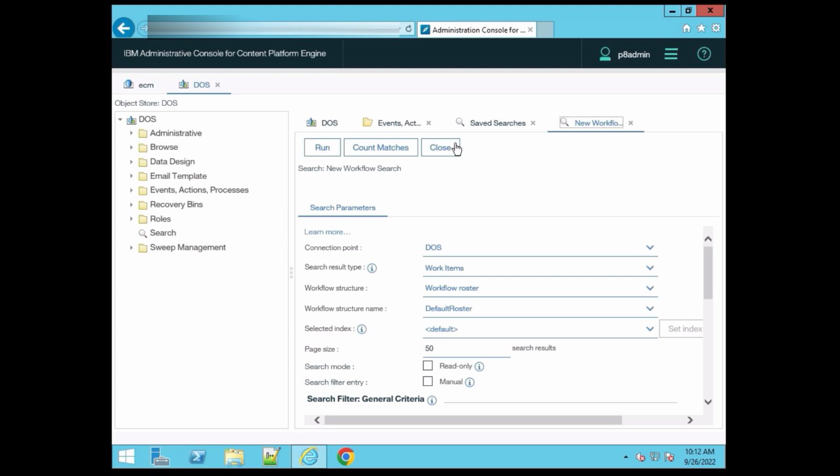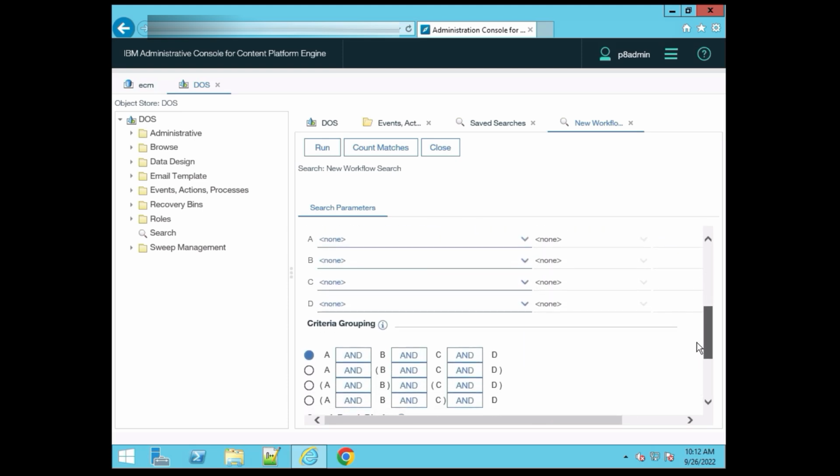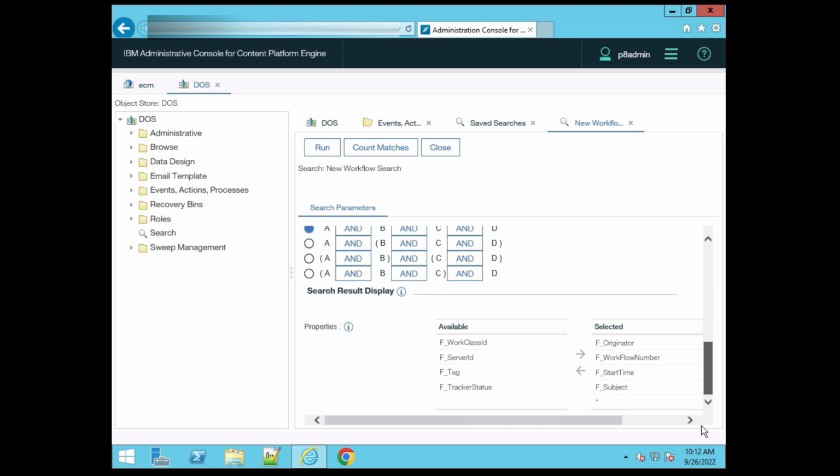These are some default values shown here, like the connection point, the result area is the work item, the workflow structure is the workflow roster, and the default item. And if you have any property, then we can search the same way with the same values.